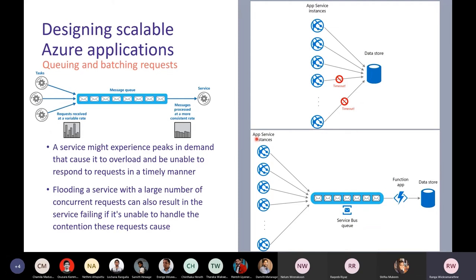Right here, we have an example of a few application instances trying to read or write to the data store, but certain requests time out because it's not available. It can only serve three at once. If you implement a queue here, of course it can serve at its maximum pace for a longer time. But there's one trade-off. You cannot give a response as soon as you submit a job, and you need to do some extra programming as well. You need to trace the status of your message and return results back to the submitter some other way, maybe through SignalR, or maybe a polling mechanism.